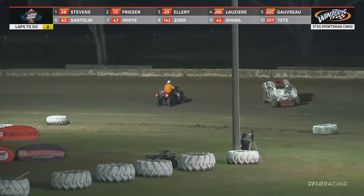As he mentioned, the Shirley Shootout for the STSS Crate 602 Sportsman set to roll out 30 laps, $2,500 to win. They'll line up this way, pole position out of Middletown, Delaware, the Eric Corman owned 16S, that's Tom Moore Jr. And alongside of him out of Addison, New York, the 5K, Kenny Peoples Jr. Row two inside out of Spencertown, New York, a former Sunshine Swing champion, the 89, Dylan Madsen. And alongside of him out of Mount Upton, New York, the 23 of David Dickey.